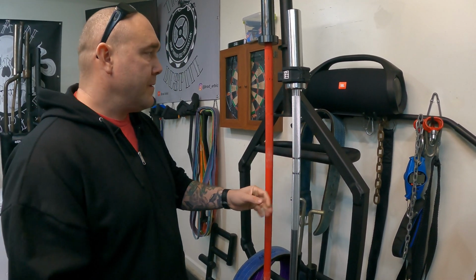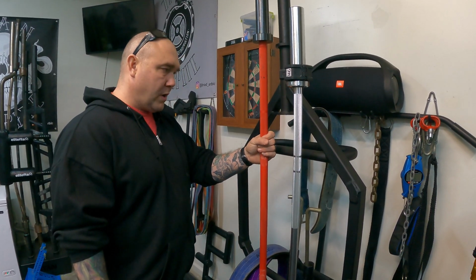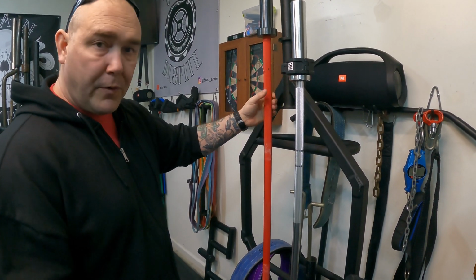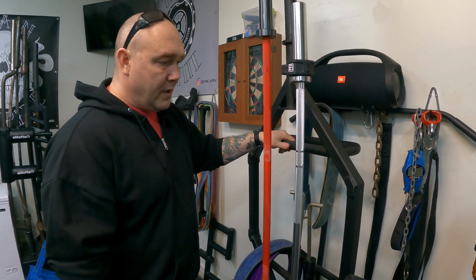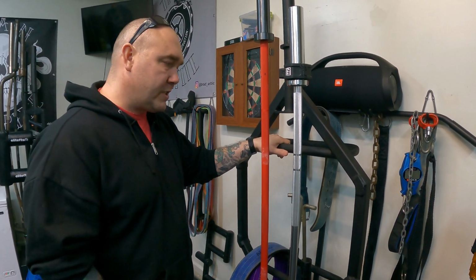This here is the Kabuki Next Gen Power Bar. This is one of the most recent purchases I've had as far as bars and things go. And I really enjoy using this bar. The knurl on this is great, and so far it's been holding up really well. We also have the Titan Hex Bar, so I can do some of the hex bar deadlifts and some farmer's walks and things like that.